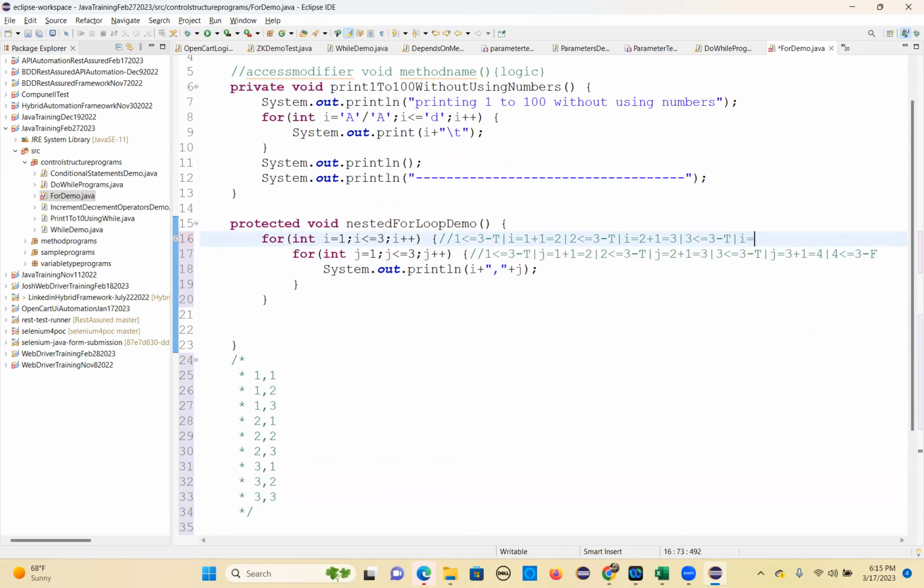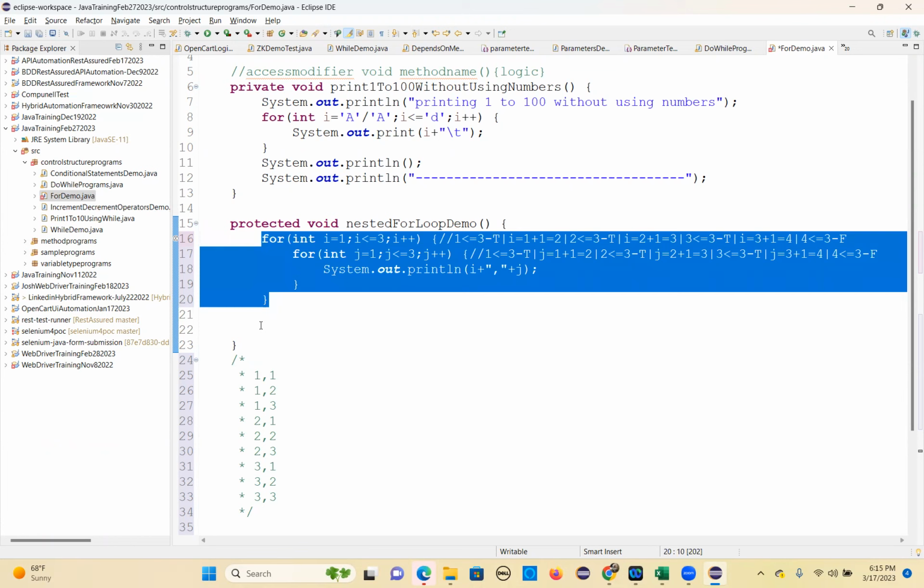So i equals 3 plus 1, 4. Then where will it go? Is 4 less than or equal to 3 false or true? False. That exits the entire loop.